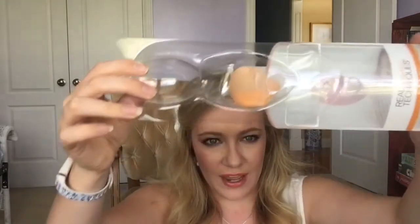Next is Renew contact solution — good stuff. I do think it's worth spending a little extra for this versus the off-brand. Next is the Real Techniques beauty blender sponge. This is a really great sponge, but this one just got really dirty and it dehydrated itself into a little ball and would not come clean. I think I just got a bad one — all my other ones have been really great.